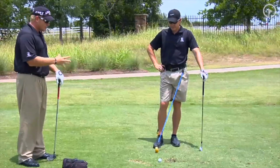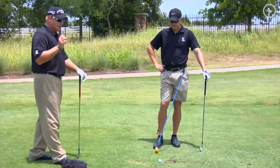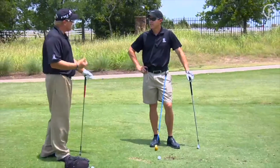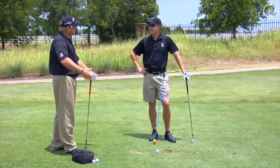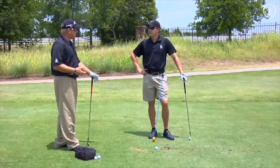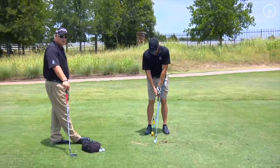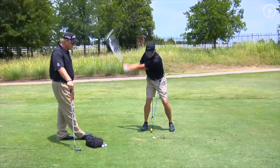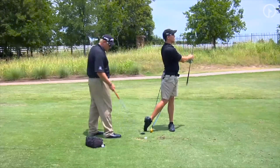So when I work with junior golfers, if anything, I'm not going to slow their hips down, because that's the strongest part of their body. And so I'm like, hey, let's get the hips going, let's go, go, go. As they get older and they get stronger, we can sequence things up better. But yes, this is the strongest part of your body. And so if we can get you to train this like Brad's doing here with the resistance mode, it can really help out. So after you do that, then what do you do, Brad?